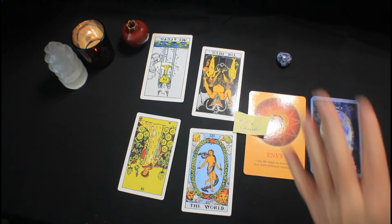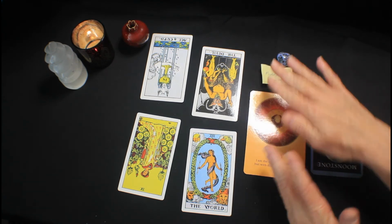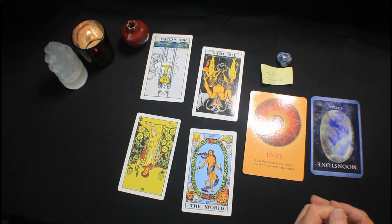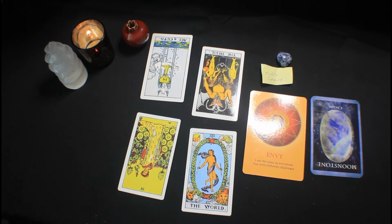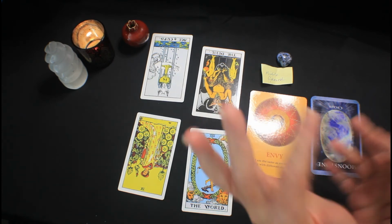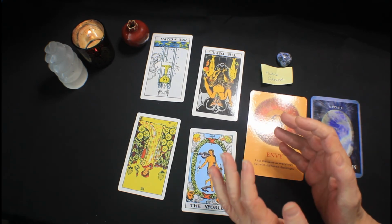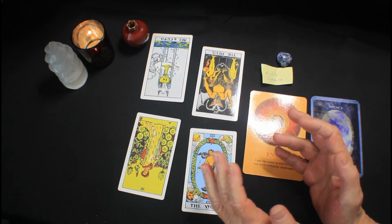Find balance. There's a middle ground. Okay, there's a middle ground. You have the same challenges as everybody else, but you don't have to do what everyone else does, okay? Find your middle path. Find your middle ground. Find a way to be in a relationship where you are not the one who is constantly pouring out your cup. Okay, because that's not a relationship. That's one-sided, and you don't need that.